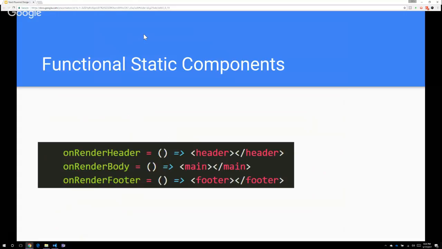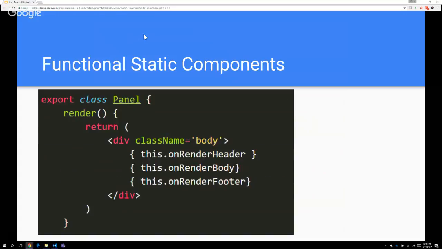So in this case, you see that we have 3 different functions here: on render header, on render body, and on render footer. And these are also naming conventions that we always use for these little rendering functions. The on render footer, here's the function, and that returns, again, some JSX. Now, it could be way more complex than that if you want. You can have logic in there, you can pass the props in and do different things based on the props, and so on and so forth.